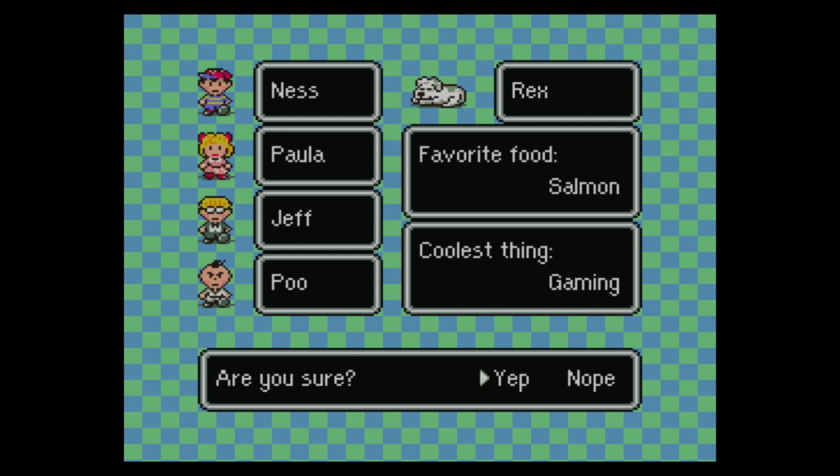Alright, so we can go back and correct anything if we want. Here's our core party. Ness, Paula, Jeff, Pooh. Those are their default names. We've got renamed Rex. I suppose I could have renamed him Patrick after my recently parted cat. That would be a little bit morbid, I think. Favorite food, salmon. I mean, it's probably one of the foods I eat the most. I don't know if it's my most favorite. Coolest thing. See, that's a favorite thing. Gaming is definitely up there with my favorite things. I don't know if it's what I would consider the coolest of things.